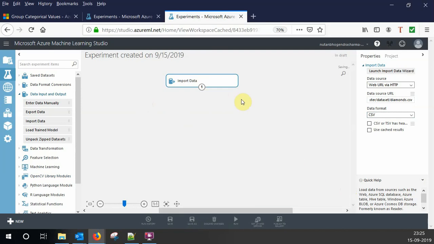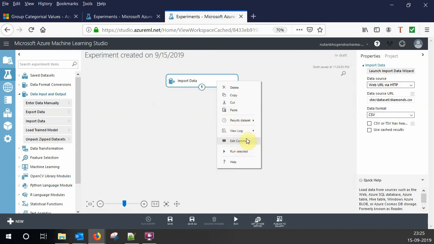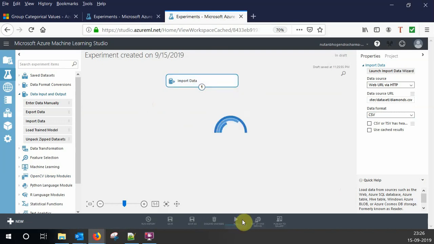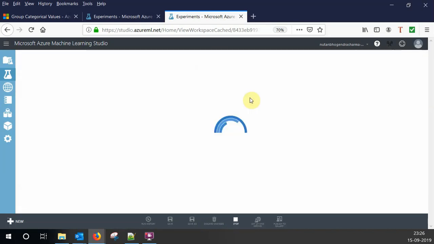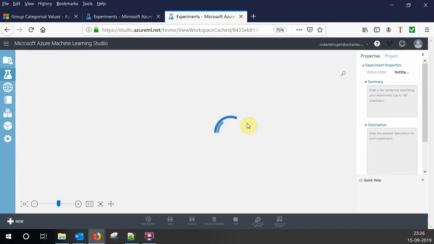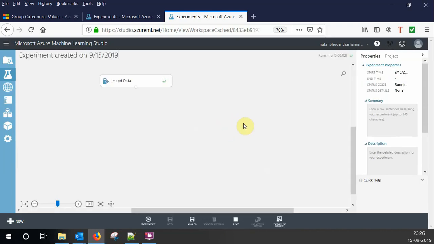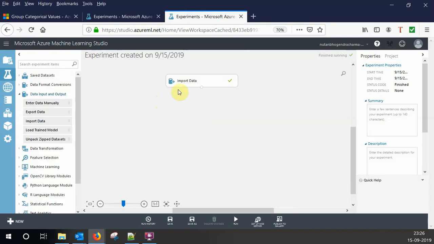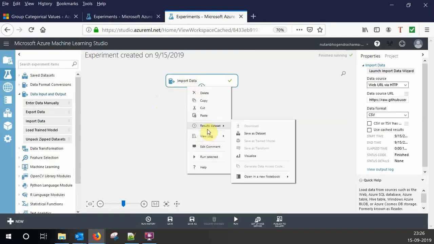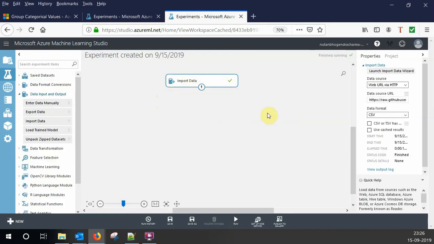I can save and I can just run this single module. So it will load the raw data. And now I can just go and visualize it.